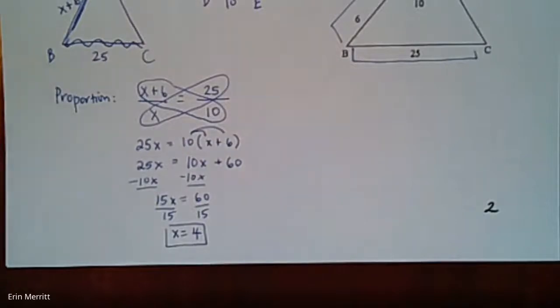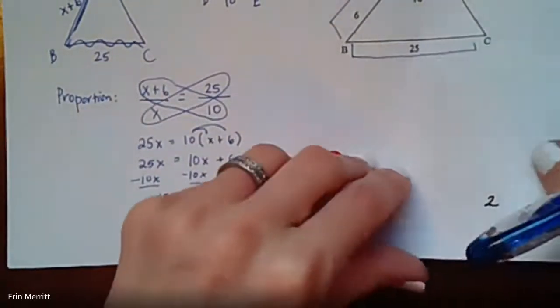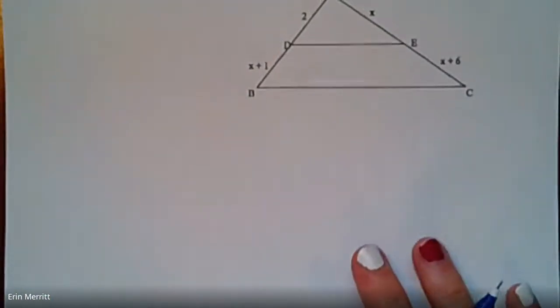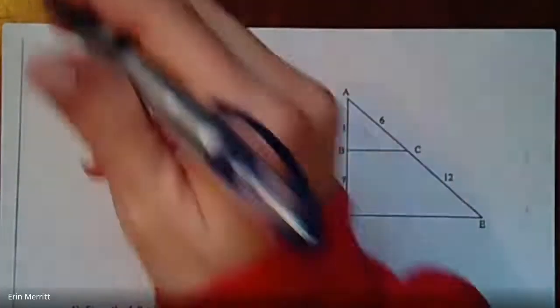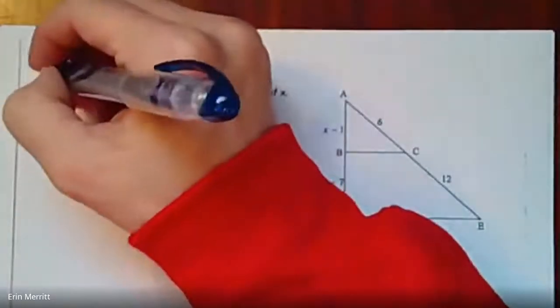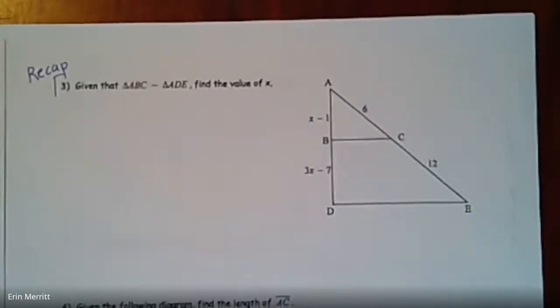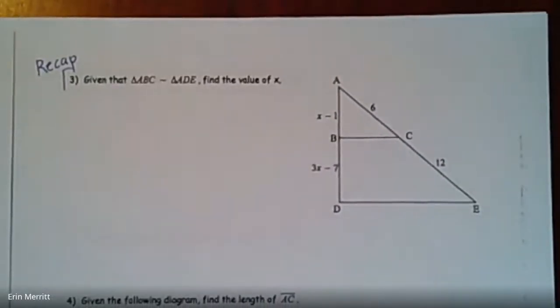All right. Let's flip it on over. I'm thinking we'll save some of these to recap in class. So with that being said, let's skip number 3. We'll save that one for a recap. So write yourself that little note right there. Right? And then let's take a look at number 4 together.